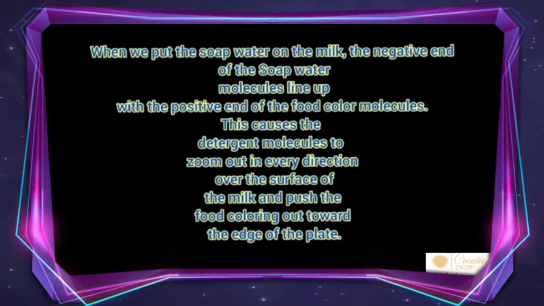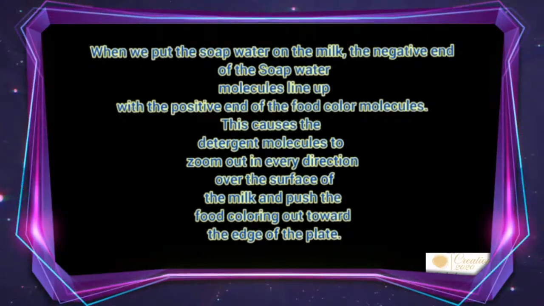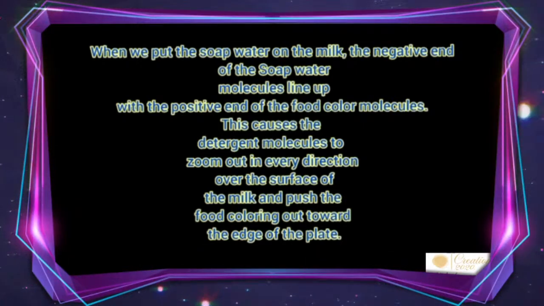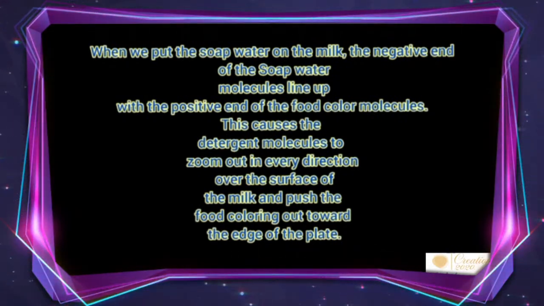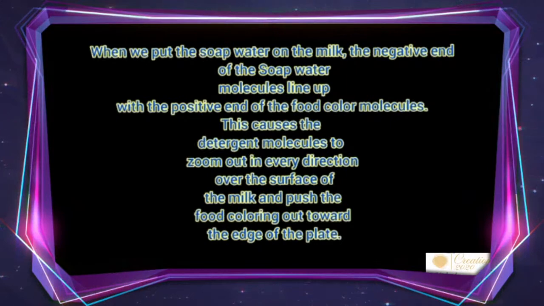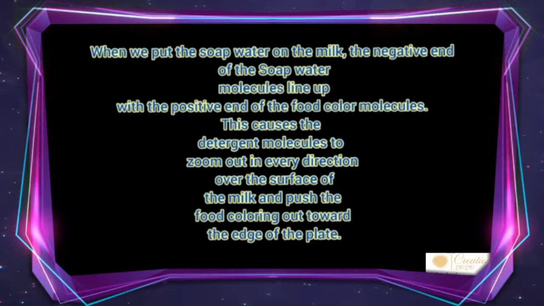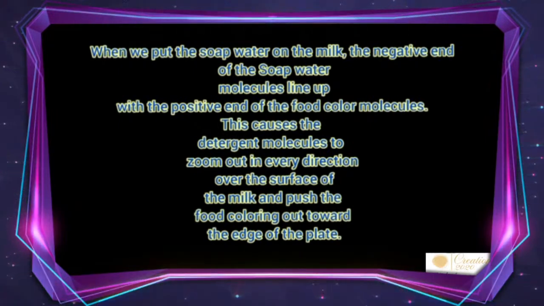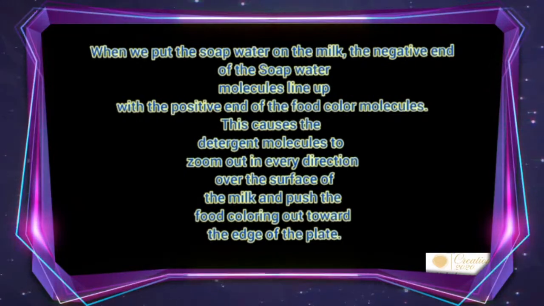This happened because when we put the soap water on the milk, the negative end of the soap water molecule lines up with the positive end of the food color molecule. This causes the detergent molecules to zoom out in every direction over the surface of the milk and push the food coloring out towards the edge of the plate.